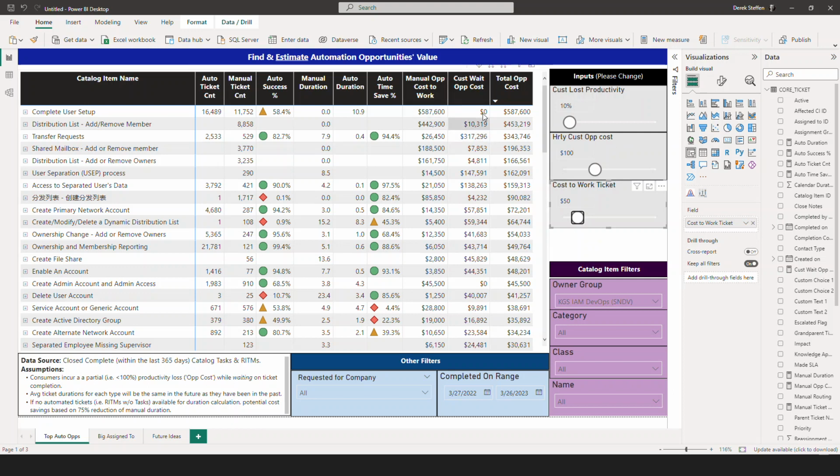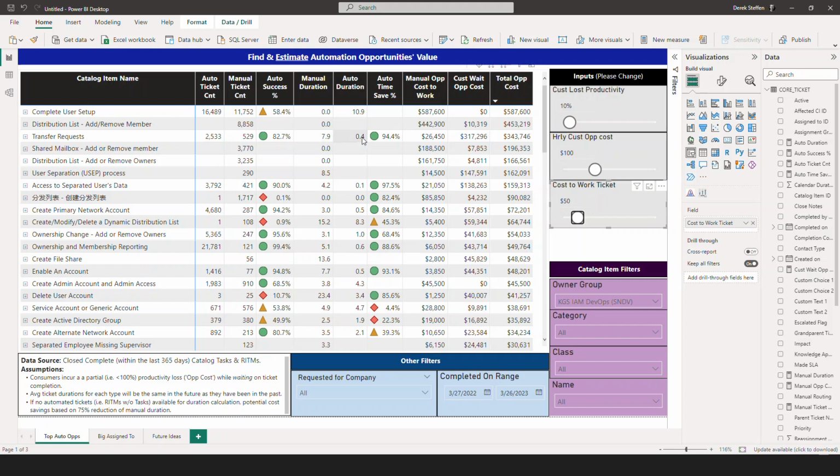Moving to the right, what this next column is doing, and it's documented down here, is saying that as long as the customer is waiting, there's some cost. Now the customer, of course, isn't sitting there twiddling their thumbs doing nothing, but whoever's waiting on that ticket is less productive than they could have otherwise been, because something's broken or there's something they want that they don't have. And so the idea is to say, well, how much is their time worth? Again, you can change that. And then how much of a productivity impact is it having on them? So the default numbers are $100 an hour and 10% productivity. So it's essentially saying for these days that they're waiting, here if you look at the manual time, it's a 10% productivity haircut at $100 an hour. Again, you can change all of that.